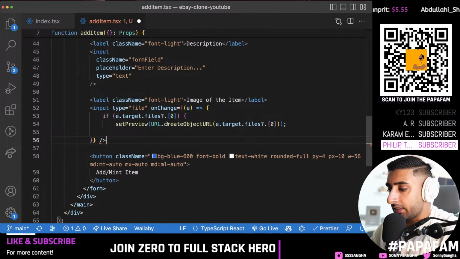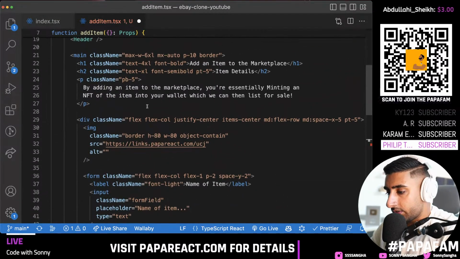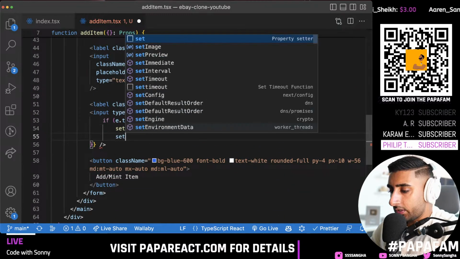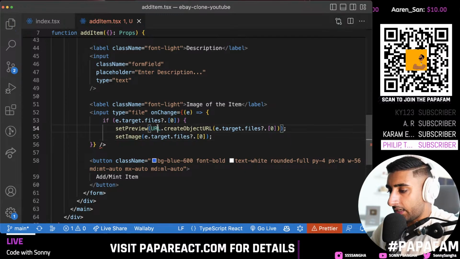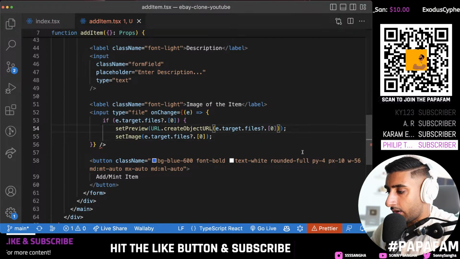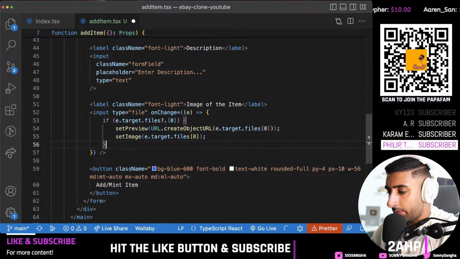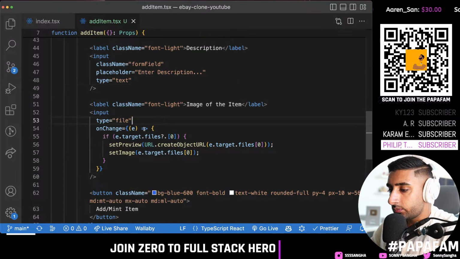What this is doing is giving me a URL that I can then show inside of an image tag. So I'm going to show that inside of this image tag so you see a preview. But I'm also going to store the image file itself. Okay. And we're already checking if it's there, so we don't actually need to optional chain the value like so. We're already doing that check here. Okay. So at this point, where have I messed this up? There we go. Okay. So good stuff.